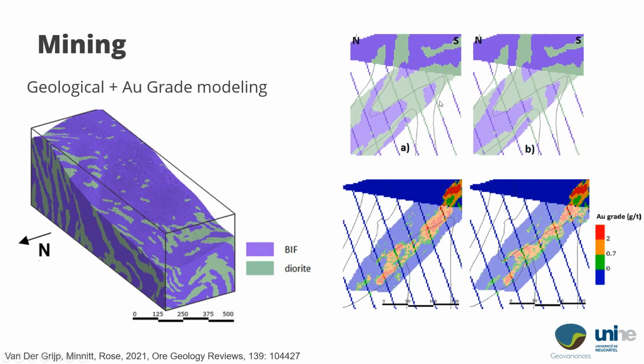And you see that it fits very well all the borehole data, and it fits also the structure, all the folds and complicated structure that they observe on the ground. And in the second stage, what has been done was to model the ore grade using the facies as a constraint to model the grades. And for that, the training image that they used was a part of the mine where they had a lot of data. And here it's more complicated. I think there are still some research to do on how to do that as best as possible. But for the geology, they were really happy with the results as far as I know.